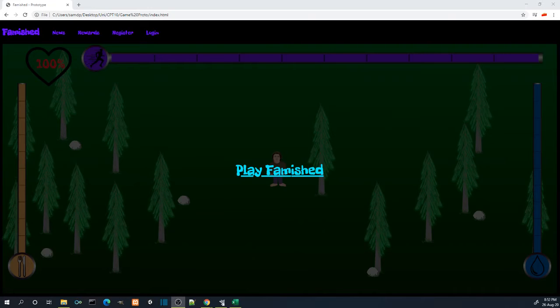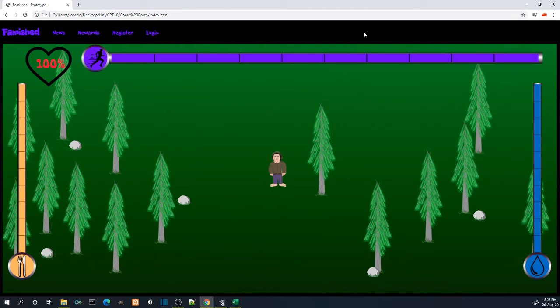Let's jump into it. So we've got our character here right in the middle. Basically, the character is loaded into a predefined map. The idea is to survive for a particular period of time, which is not determined yet in this paper prototype. What I'll be demonstrating today in this paper prototype is obviously the balancing of these three metrics and the navigation style that you can interpret as actual gameplay would be played. Okay, so let's get started.